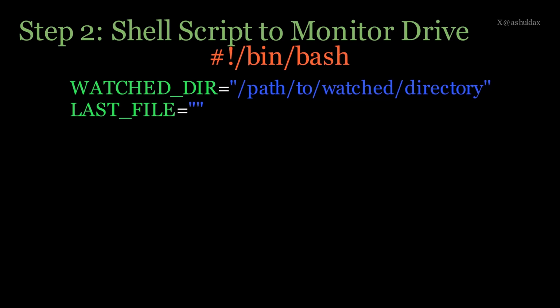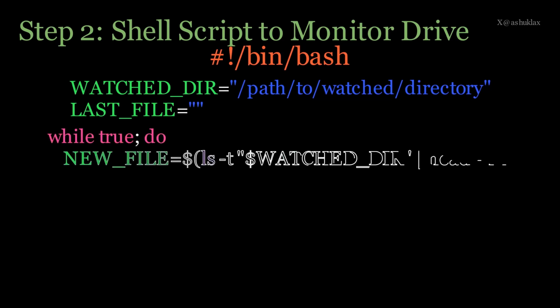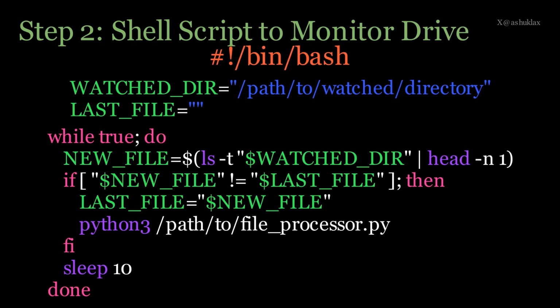Number 3, last_file equals blank. So simply here we are initializing a variable last_file as an empty string. It will be used to keep track of the most recently processed file, because in the real world we are designing this application to handle thousands of documents. It's very important to keep track of how many files are processed. Finally, while true: this starts an infinite loop. So this script will keep running the commands inside this loop indefinitely. Next, the do keyword marks the beginning of the commands that will be executed in each iteration of the loop.